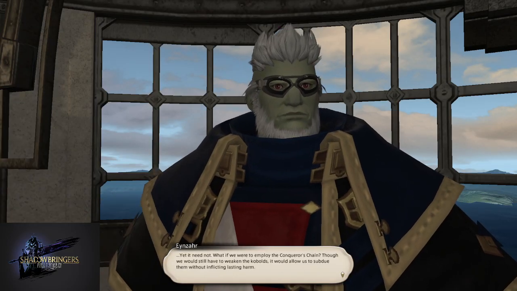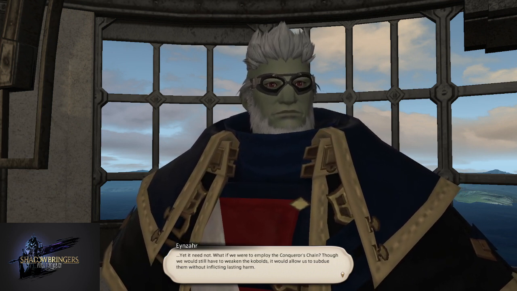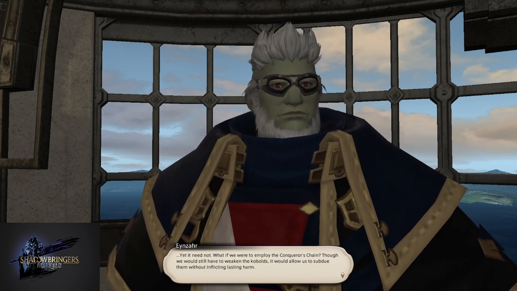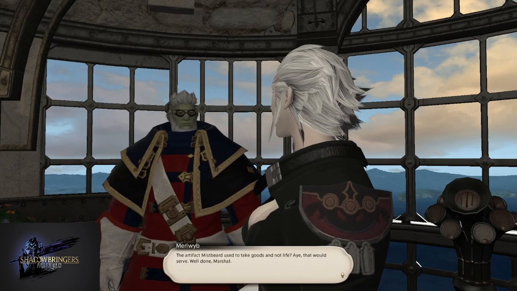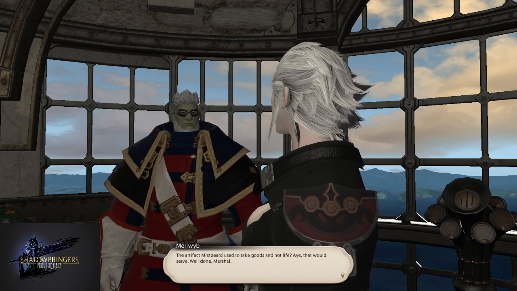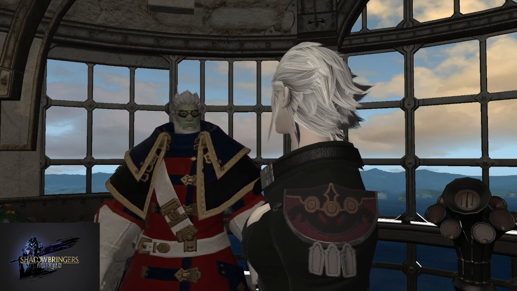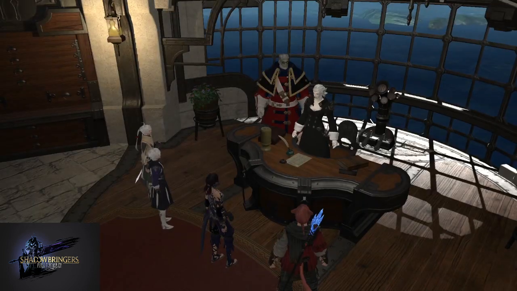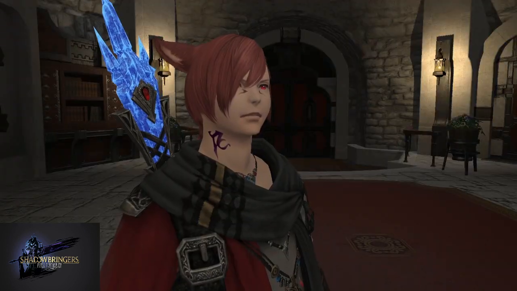Yet it need not. But if we were to employ the Conqueror's Chain, though we would still have to weaken the kobolds, it would allow us to subdue them without inflicting lasting harm. The artifact Mistbeard used to take goods and not life? That would serve. Well done, Marshal. So friends, what think you of our strategy?